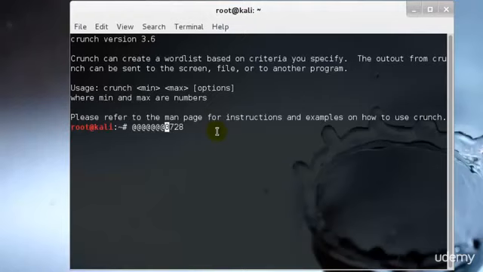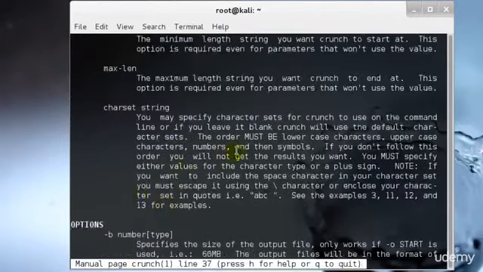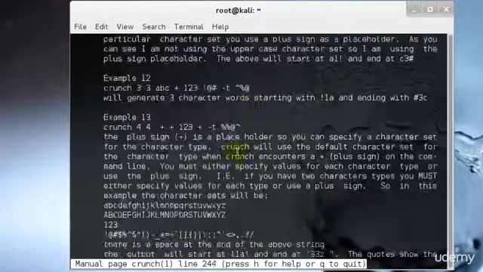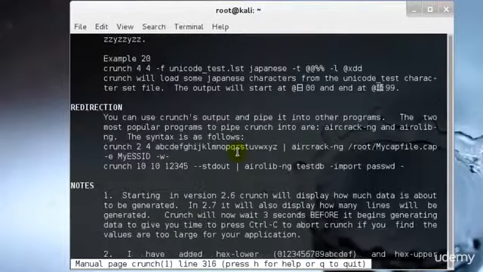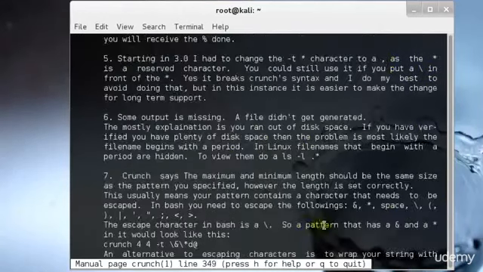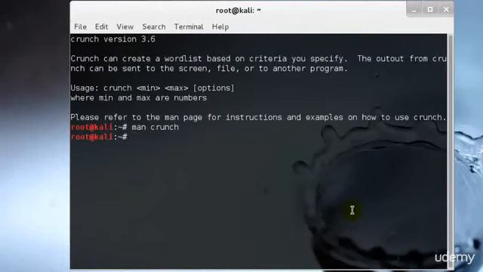So the Crunch manual. Let's go ahead and check the Crunch manual for that. I'll just type man and I'll type crunch. And this is how the Crunch manual looks. I can just go ahead and view all of these things, but it's extremely long, so I won't be actually looking into these things. But if you want to gain a good understanding of what exactly we are doing, then you should go ahead and see these things. And I'll just type Q to quit.